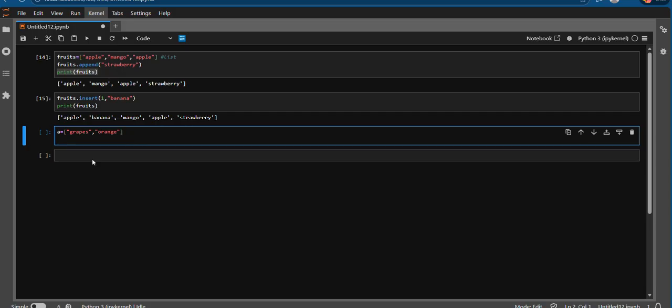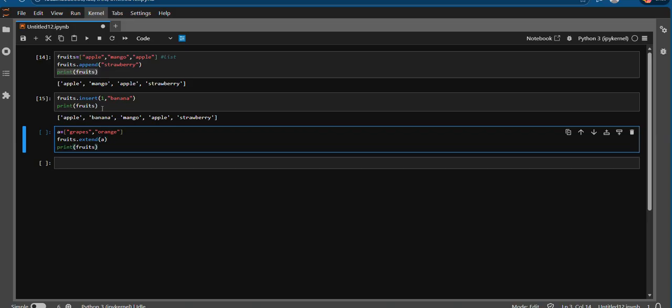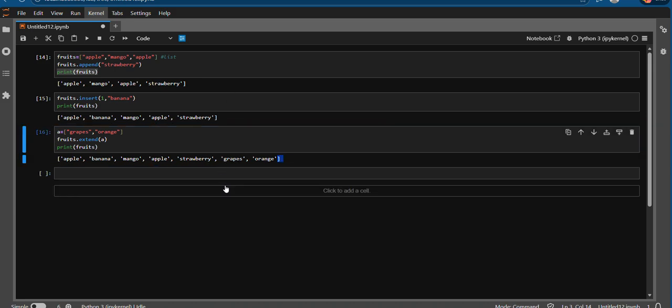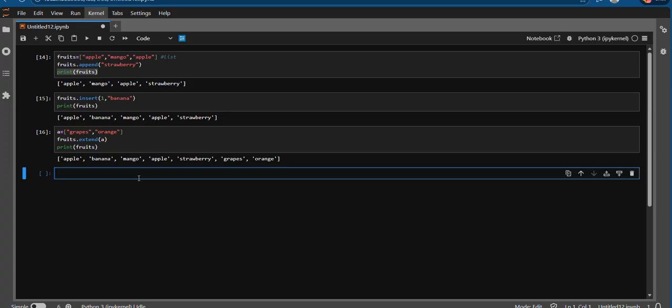So what I'll do is fruits dot extend a. Okay, and then we're gonna print the fruits. At the last we can see grapes and orange are added. This is how you add to the list.